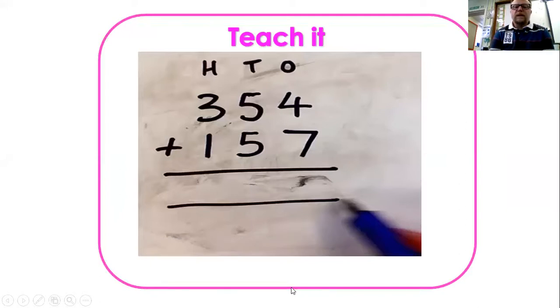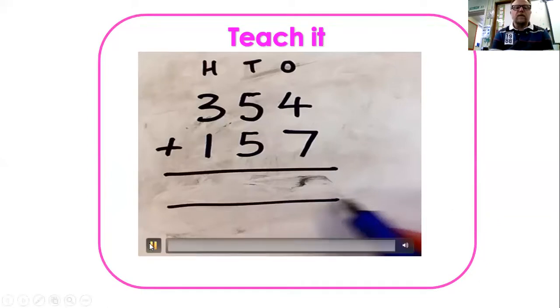Now, this is a short video of me adding 354 add 157 using column addition. You're not going to try doing this today. We're going to work up to it over the next fortnight so that you can answer questions like this successfully every time. I'm just going to talk you through where we're heading.